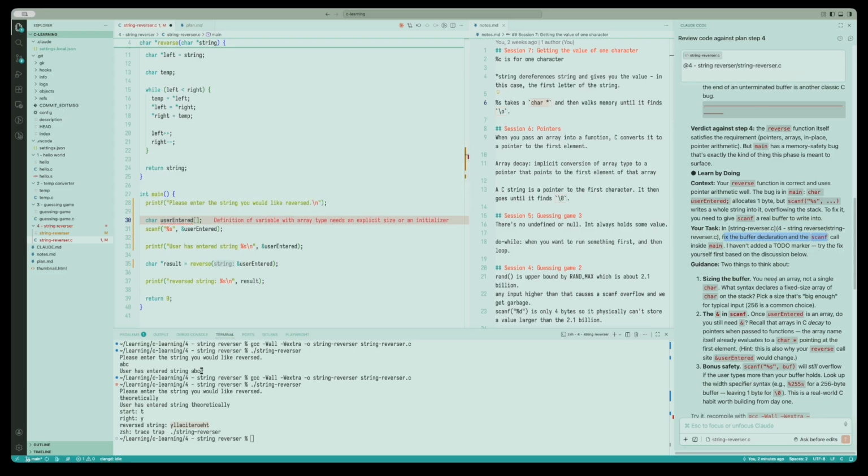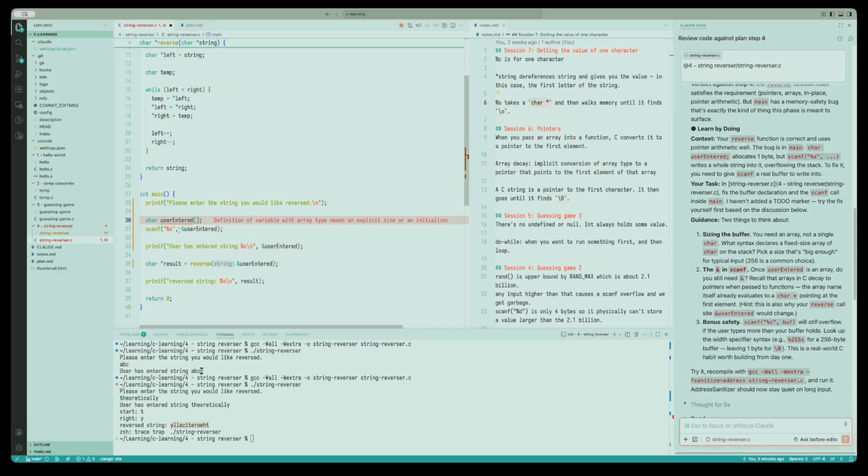Sizing the buffer. You need an array, not a single character. Yep. I tried to do that, but it didn't give me an option because I'm guessing it needs a size. Otherwise, it doesn't know how much memory to allocate. And I am still working on conceptualizing this idea that everything takes memory because I'm just so used to all the abstractions that have been built up in modern programming, right? It needs to know how much memory to give it. So pick a size that's big enough. So you just guess 256, I guess. Can you put it in here? Does that work? I don't know if that's correct, actually.